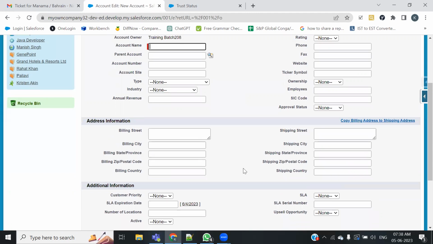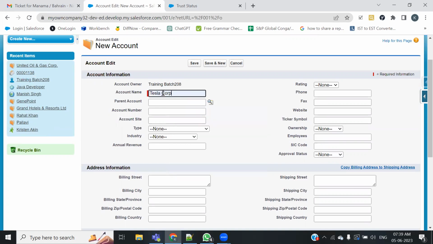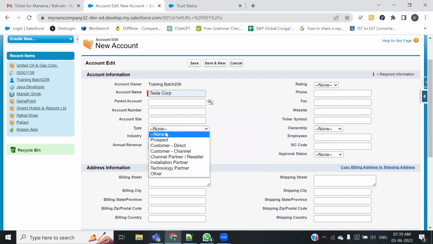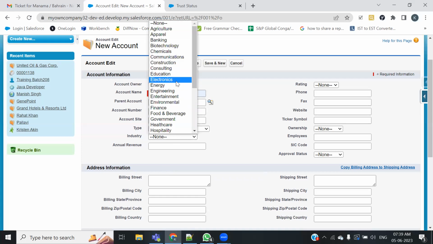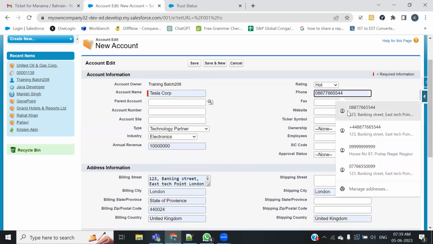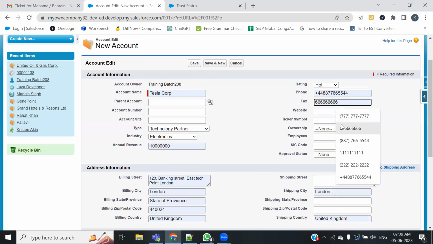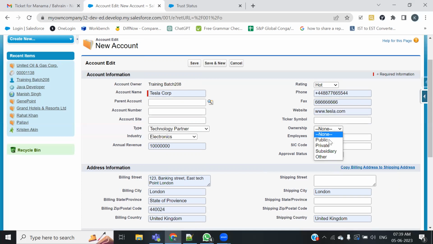after filling up these details, let's say I fill in Tesla Corp, the industry type is technology, the industry is electronics, the annual revenue is more than 10 lakhs, the rating may be hot, plus the phone number, the fax number, and the website, let's say www.tesla.com, with a few other details.